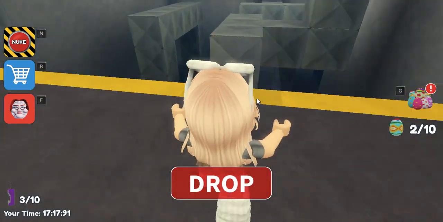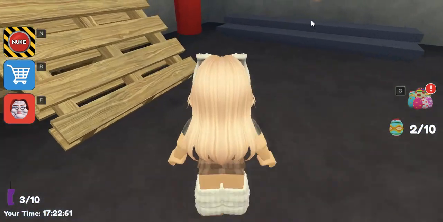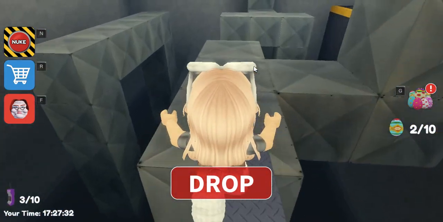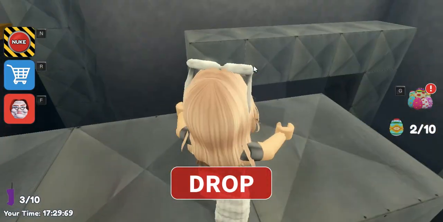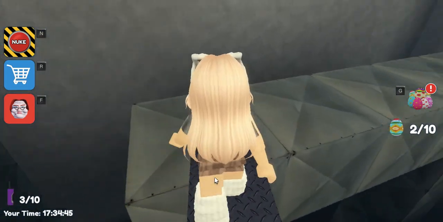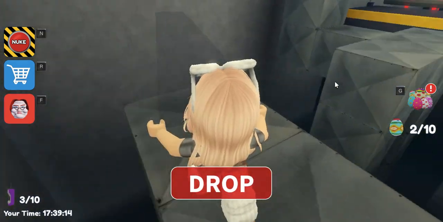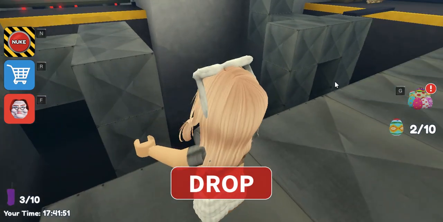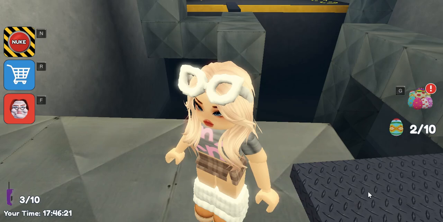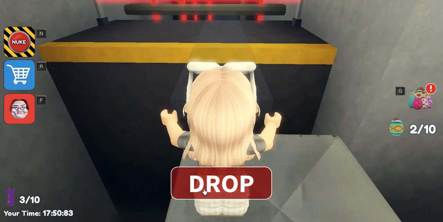Come on. Get it close to the thing. Yeah. Let it go. Let it go. I actually have an idea. We have the same plank, so I don't have to go back and forth with the plank. Yay! Let's get the plank. Well, I almost fell off. Okay. Drop. There.